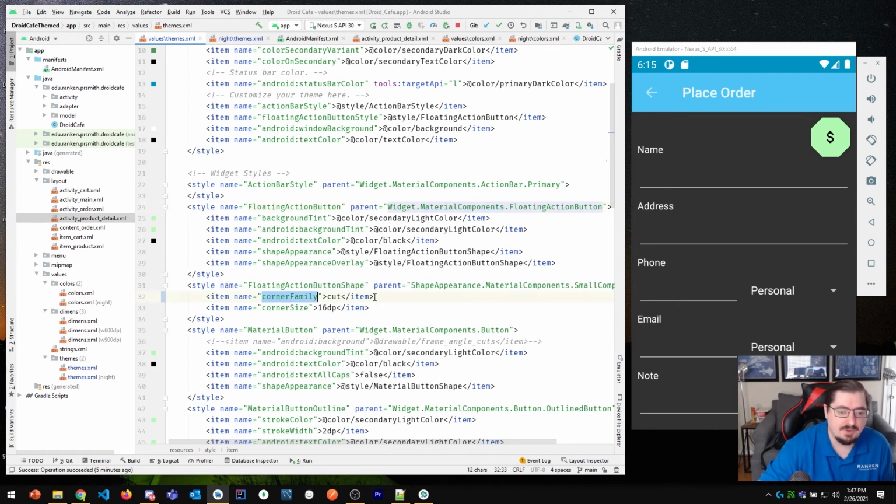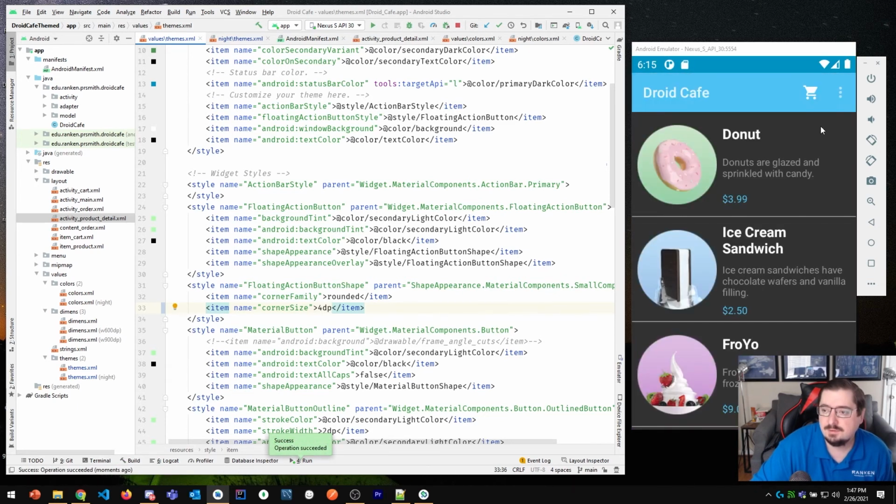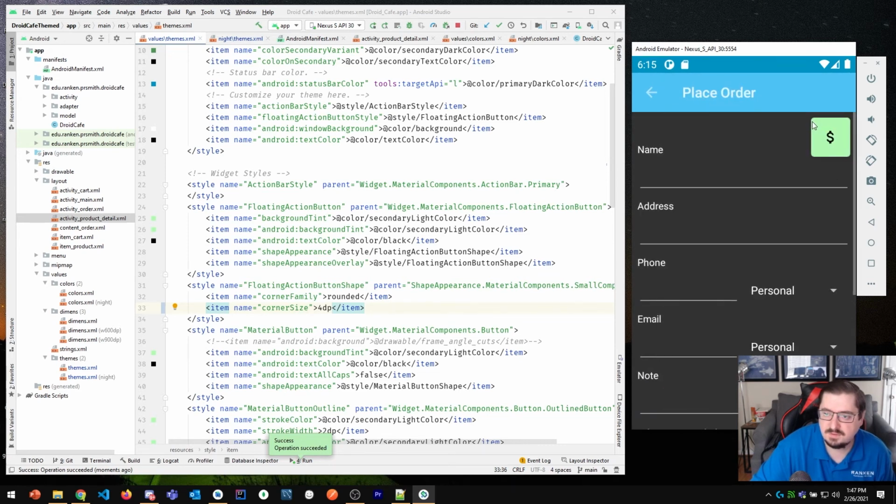So corner family is how you change it from, say, cut or rounded corners. I'm going to go back to rounded. And the corner size is how you change how big the corners are. So right now you can see it was pretty close to a square. If I go to maybe 4dp, you can see how that adjusts it. So this corner becomes only 4dp in radius.